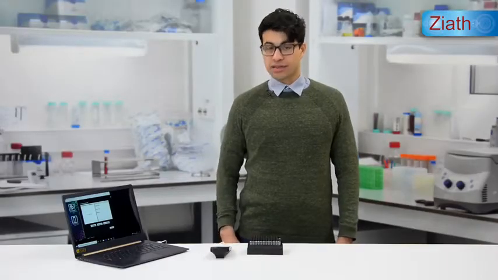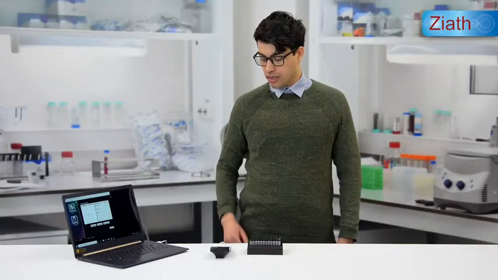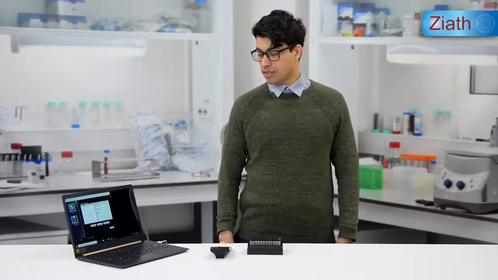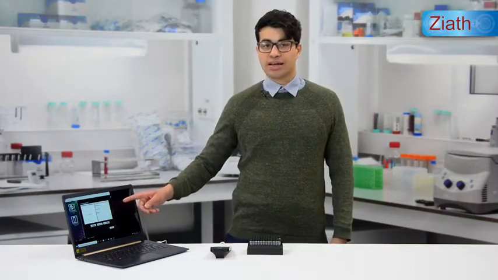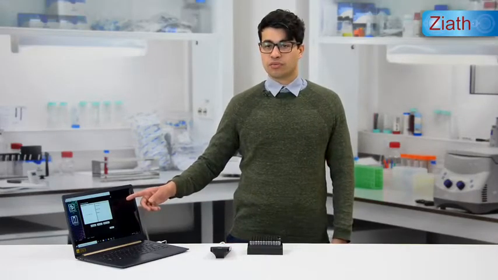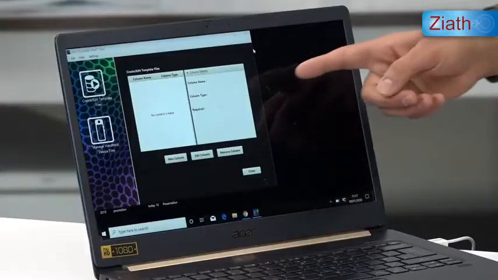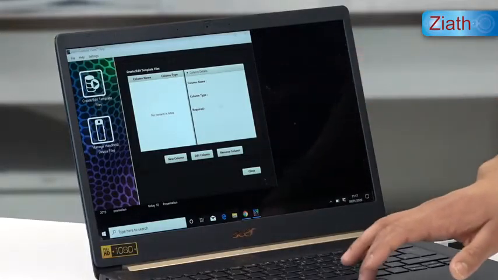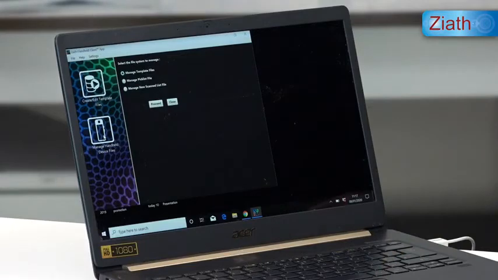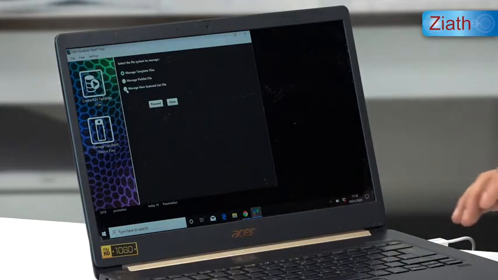We can now plug back into the computer to transfer that list of tubes onto the PC or laptop device. We take the handheld back to the computer and plug it in via the micro USB cable, which is supplied with the handheld device. Then we open up the handheld client, which is an application installed on the computer, as can be seen here. We can manage the handheld devices. Click on the part where it says Manage New Scan File.